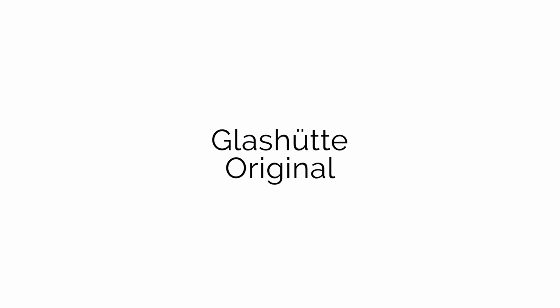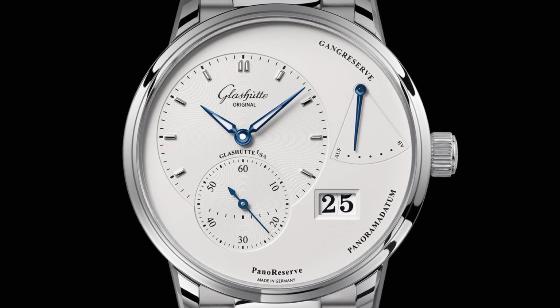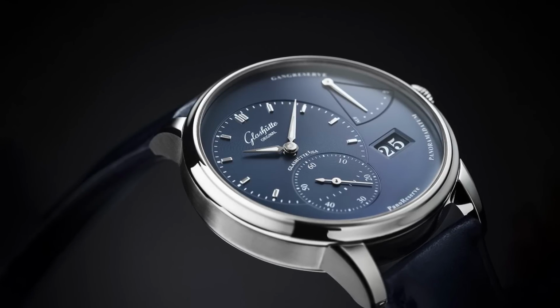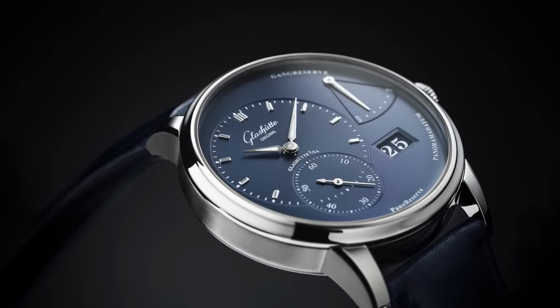Okay, let's move on to one of your favourite brands then, Ben, being Glashütte Original. Yep, so I'm a big fan of Glashütte Original, as Tim said. I really like the Pano collection, being that it has the asymmetrical dial with the big date, and I particularly like the Pano Reserve. So the manual movement without the rotor helps keep the thickness down. Yeah. So the Panomatic Lunar is around 1 or 2 mil thicker, which I think can ruin the aesthetic, being that it won't really fit under the cuff and the dressiness of the piece is kind of lost.